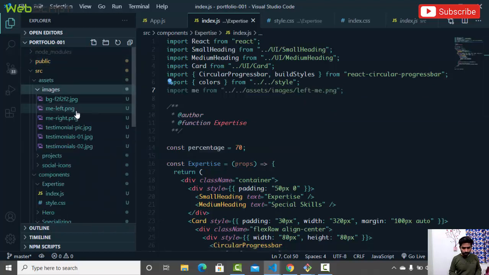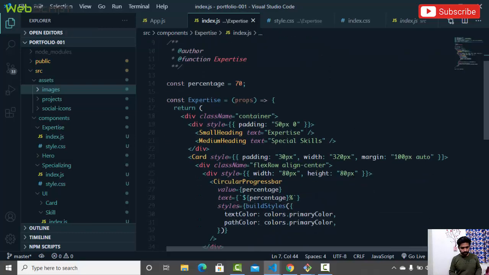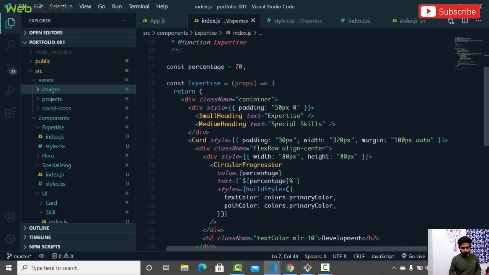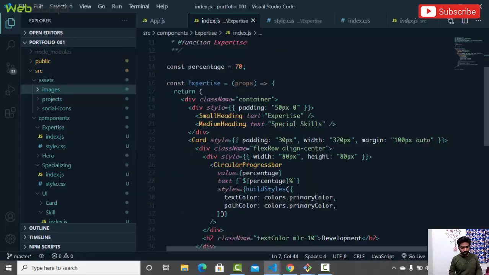Assets, images, and sorry, it's me hyphen left. Save this, and now let's use this. As we are going to apply a position absolute over this, it is not going to affect anything over here, everything will be as it is, but of course we need to adjust this one.